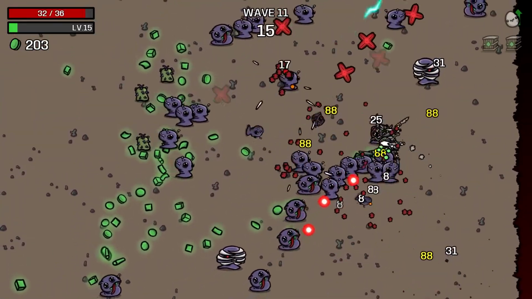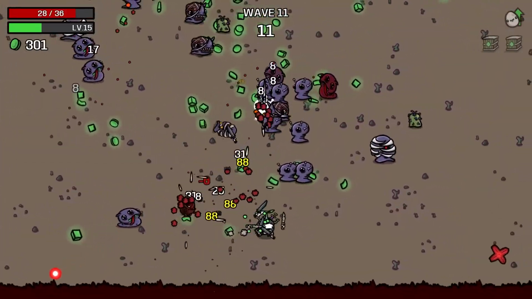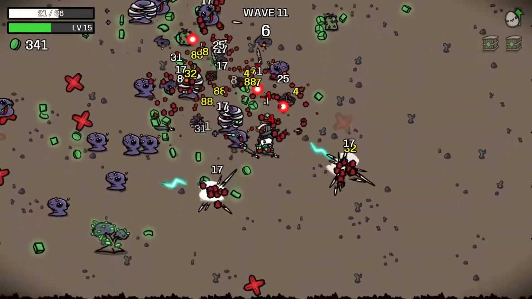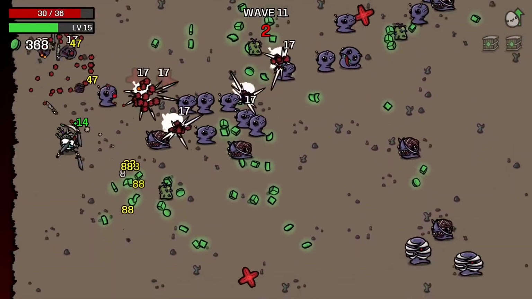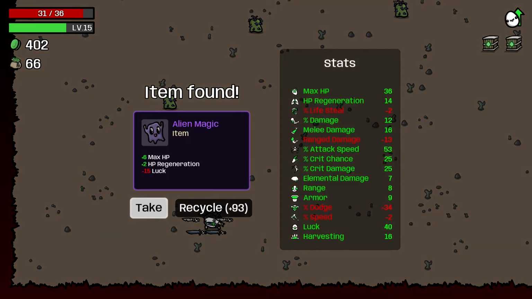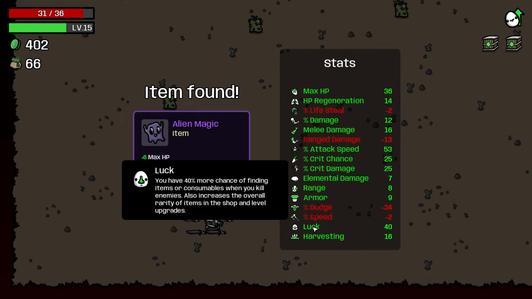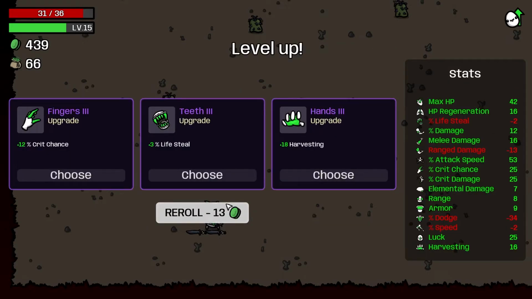Ooh, another item. Yeesh. Yeah, every time I hit them, the screen shakes. Jesus, I missed 66. I still got 400. More HP and HP regen. I lose my luck, though. Okay, fine. Gain materials at the start of waves. And I'm gonna recycle because I don't know how many waves I have left.